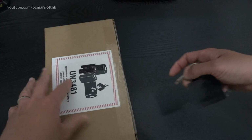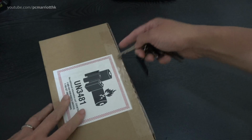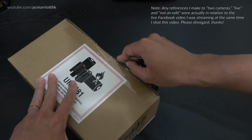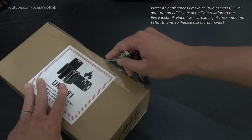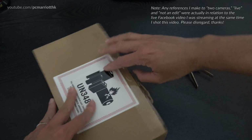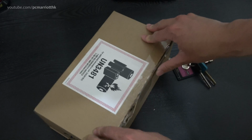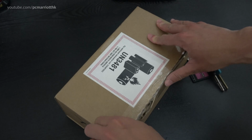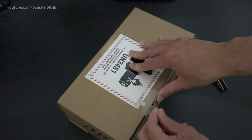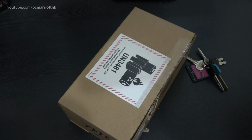Okay, so we'll have to take the sellotape off. So I'm going to use one of my keys to open this. All right, this is a live unboxing video. This is not an edit in any shape or form. So I'm not so good with this kind of stuff. So I'll just try and get the tape off. So let's get this off. Whoa, all right. Let's see.